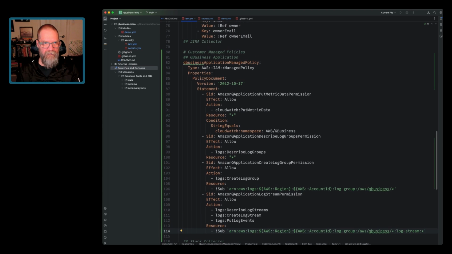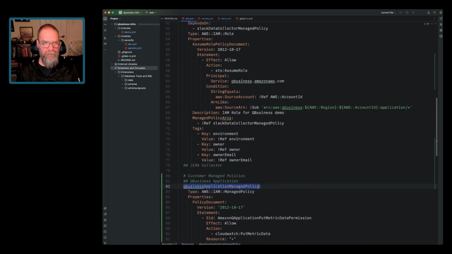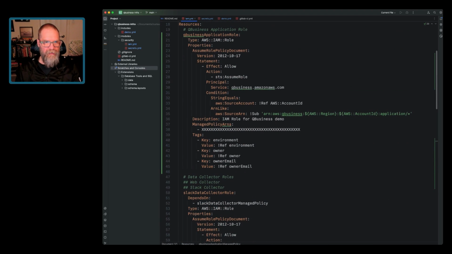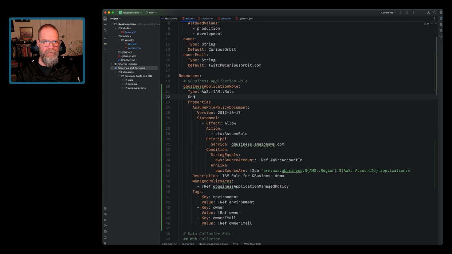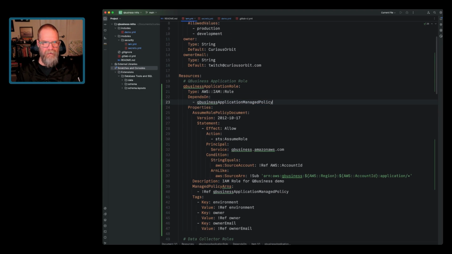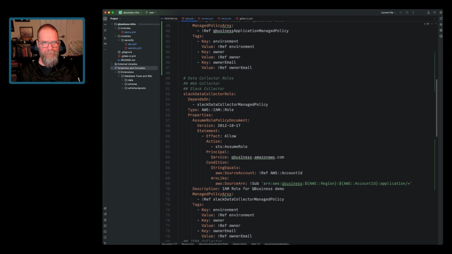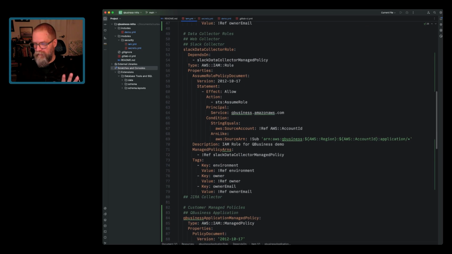Okay, so that gets that, and then we can take this, go up here and do this. We'll do ref, that, and then we'll add a depends on, like that. So actually what we'll do is we'll stop here and we'll deploy these changes just to make sure.